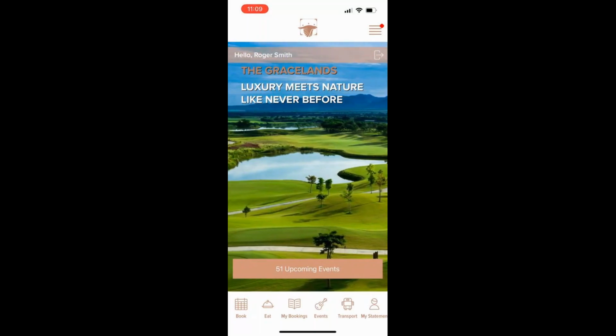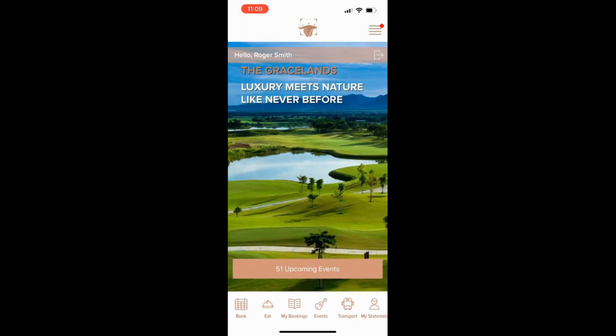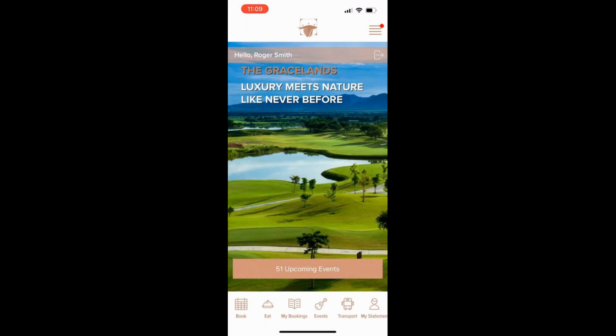This is a landscape overview. It's a little jittery on the presentation side. On my side, it flows very smoothly. So you can have a scrolling image like this. You can do a static image. If your members do like more of the grid style, we do have that option also available.